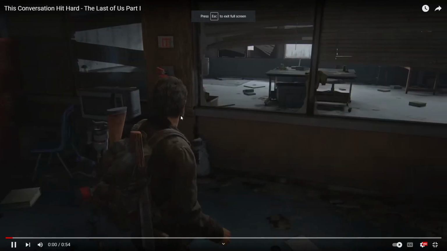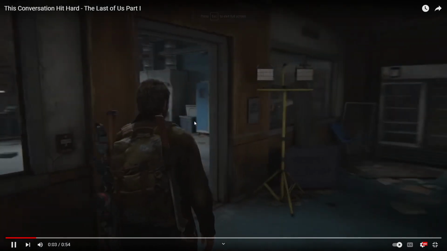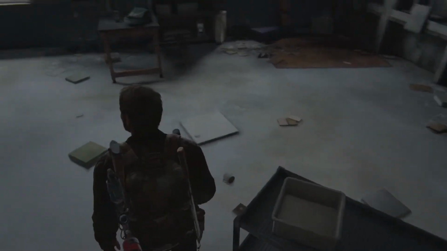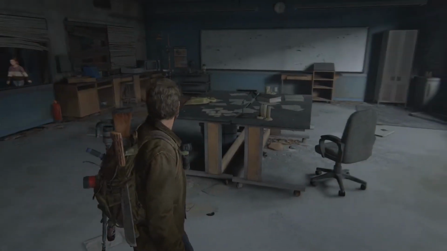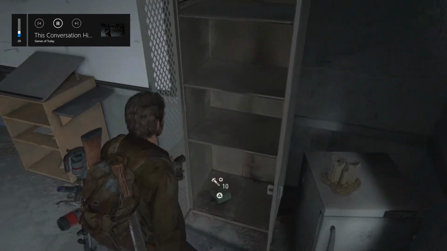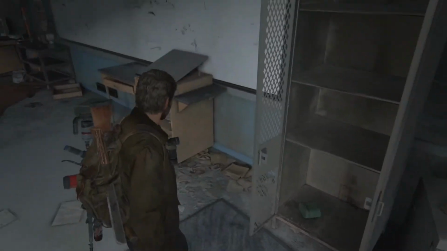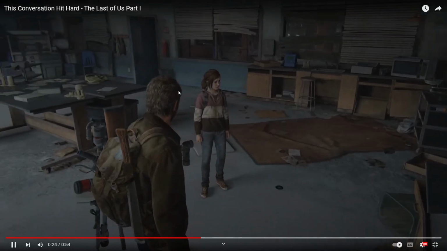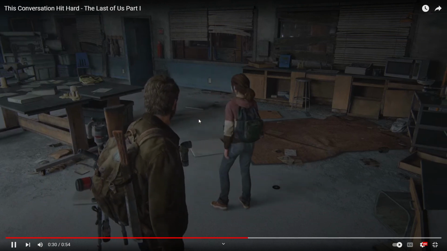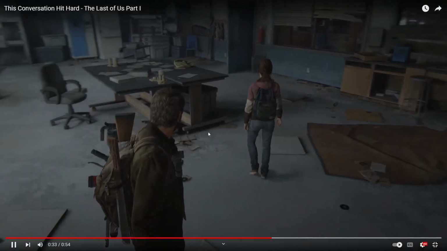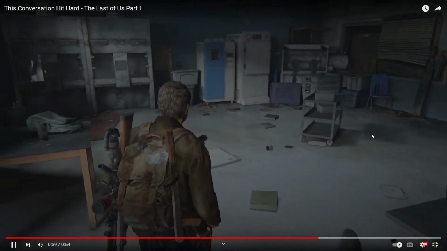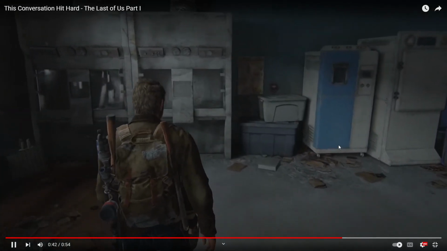And here we go. This is Joel here, just walking into this room, controlled by the player. And there's Ellie coming behind him. So the part that I wanted to highlight is, as you can see, if you look at Ellie's face, there's a facial animation being played for the dialogue. And I'm sorry, I'm talking over her now. So, and then she does this. She moves towards that point and then jumps on the table, just sitting there.